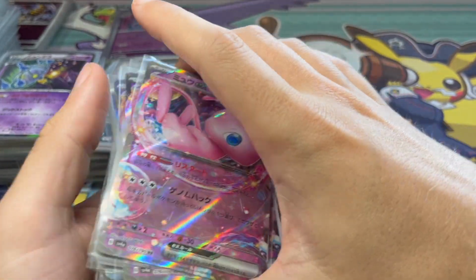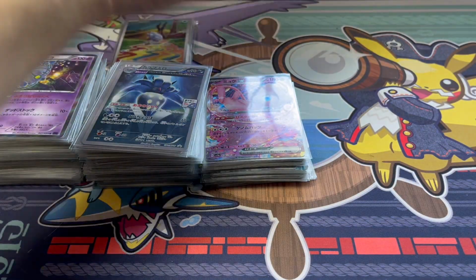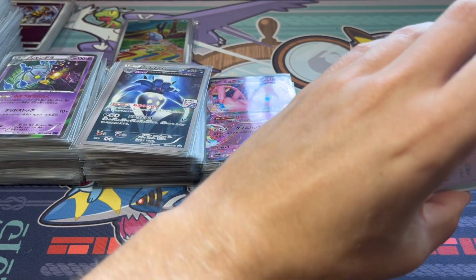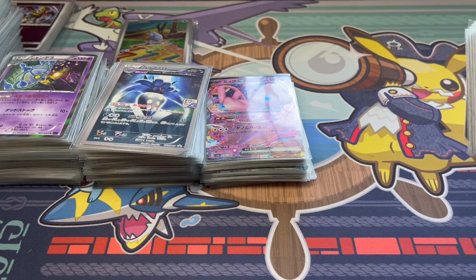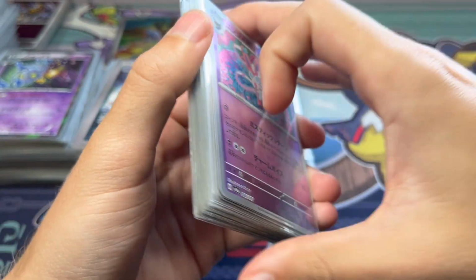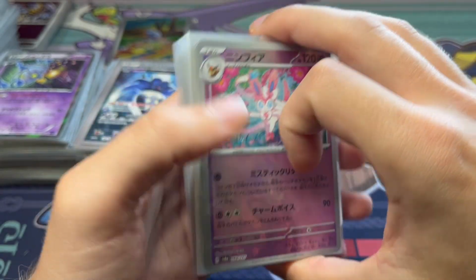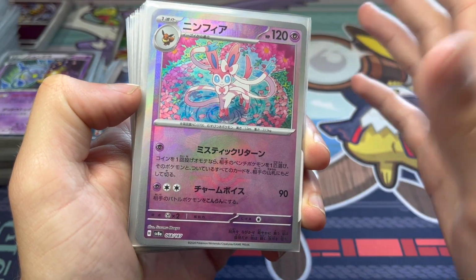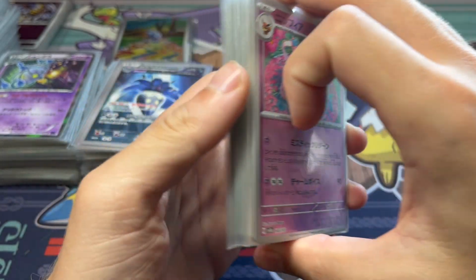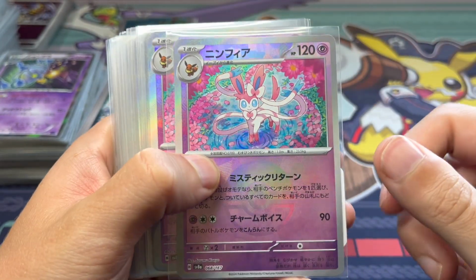But that's just the risks you take when you order from a card shop, as opposed to buying something from eBay or something like that. The card shop messes up your order and, you know, you can't contact them in Japanese. I do not speak Japanese. And tell them that they messed up your order. And also, hey, it's been a month since I shipped everything, waited to consolidate it. I don't think they'd take kindly to that.